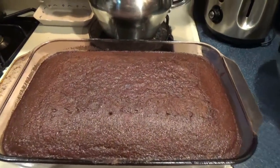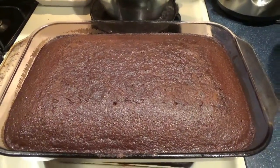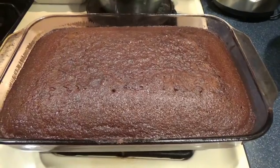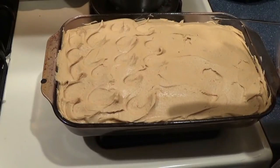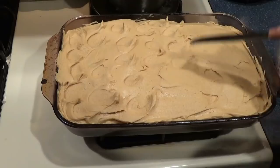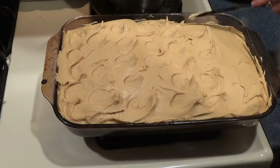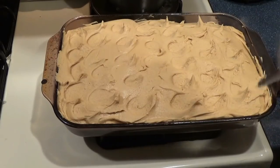So the cake's out of the oven. You see what she looks like here. Nice, deep, dark chocolate cake. And gotta let her cool down, and then we'll put our yummy peanut butter icing on. So, cake cooled, and I put my peanut butter frosting on. Oh, look at the goodness here. And I'm just giving a little bit of decoration.